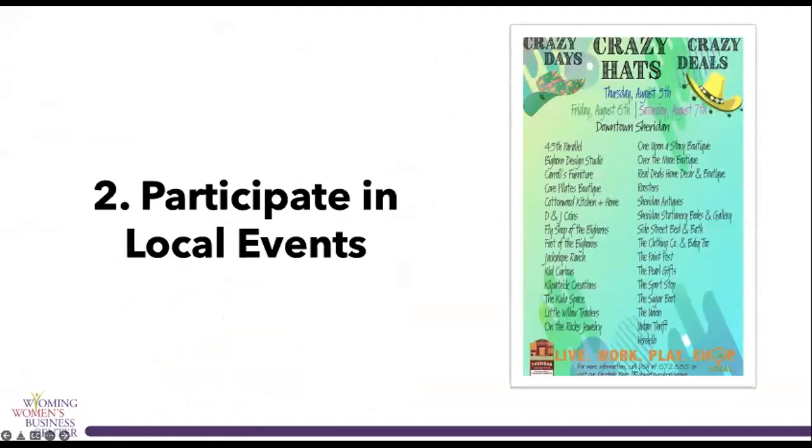Number 2, participate in local events in your community. So this is a little bit different, but kind of similar. In this instance, your business is opting into an event that's hosted collaboratively by businesses or a local organization for businesses versus for individuals. So the example on the slide is what's called a Crazy Hats, Crazy Days sale hosted by Downtown Sheridan Association. At this event, participating businesses were asked to offer a sidewalk sale or a special promotion.